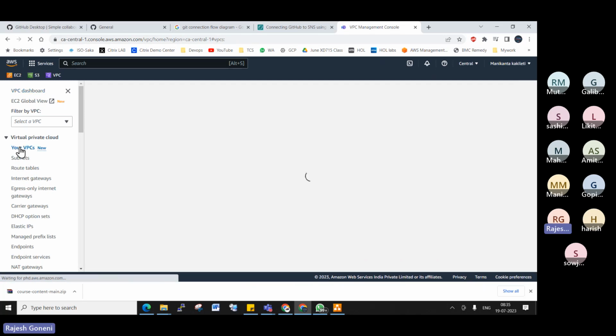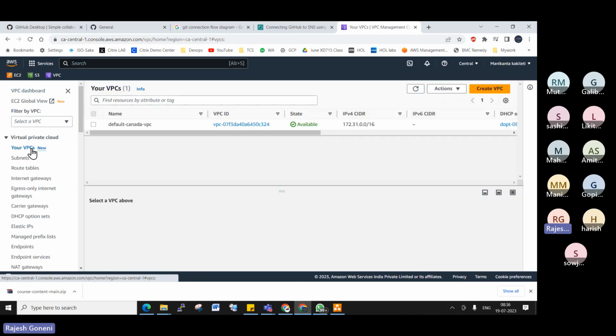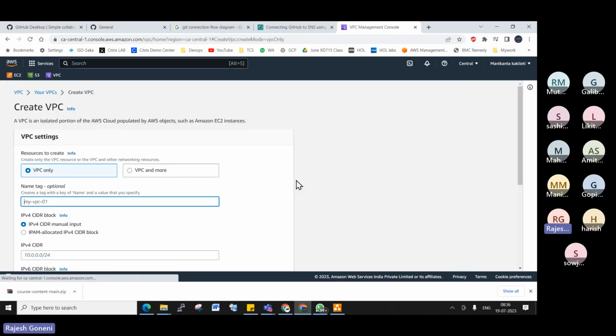So you can see here your VPC. Only one VPC is available, with the 172 IP. Now we need to create a new VPC in this console. Going to create a new VPC.